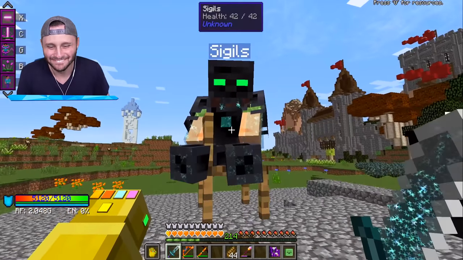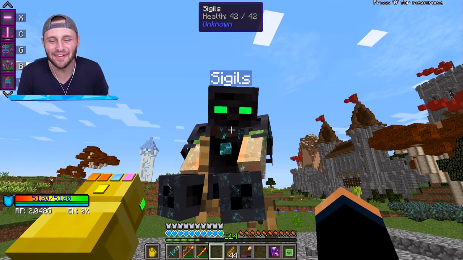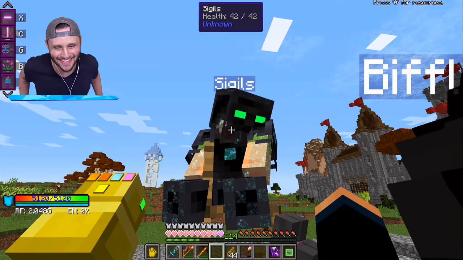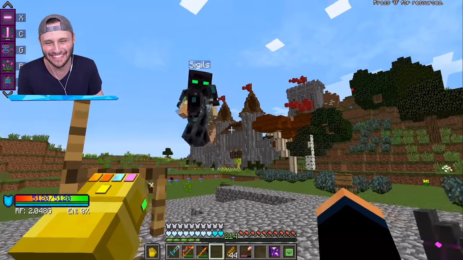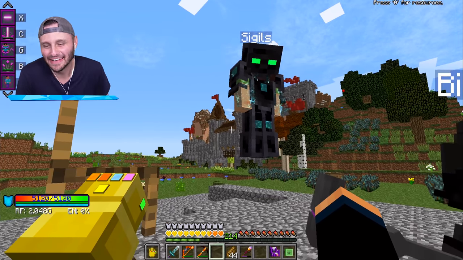Take a seat, please. Enjoy your meeting. You wanted a meeting with me. What did you want, little boy? Oh, I see you have the infinity armor. That's cute. As you can see, I too have become invincible.